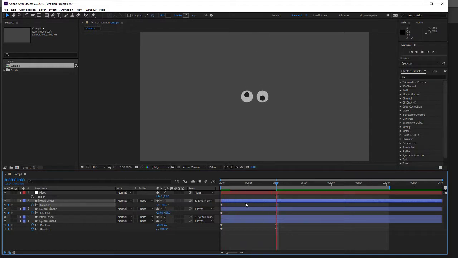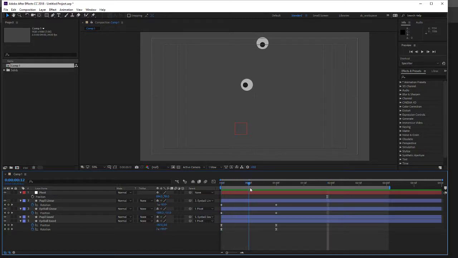So now one's going to spin that way, and that one's going to spin the other way. Except, what did I do? Oh, I put the rotation on the pupil. See, this is the problem, right? So obviously, the pupil is spinning, but you can't see it spin, right? Because it's just spinning around its center.